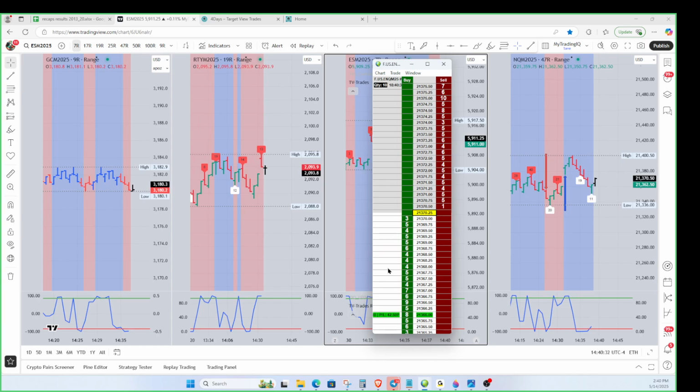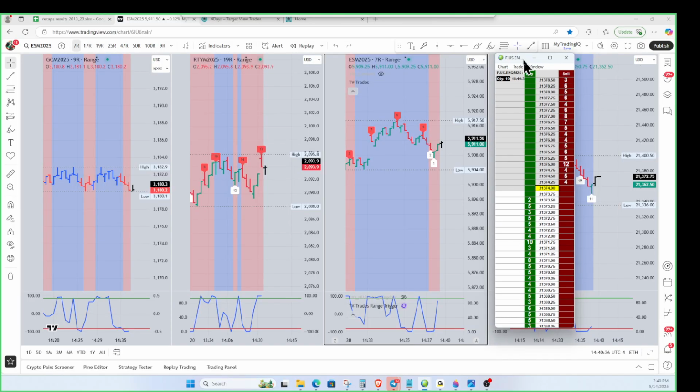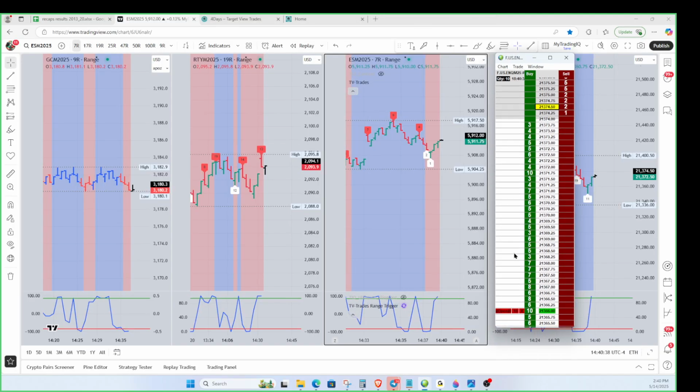It was there again. There it is. So now my stop's at break even. Okay. Now, I stopped out minus 20 ticks on that very first trade, so I'm going to lock in a little bit on this. All right, I'm in at 66. Now I got my stop at plus 1 point.